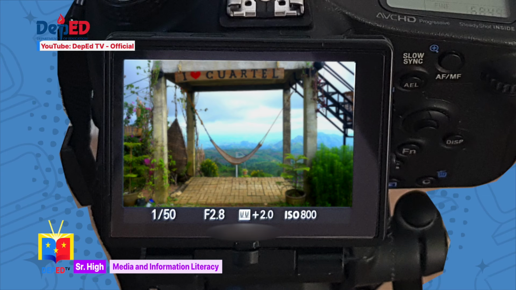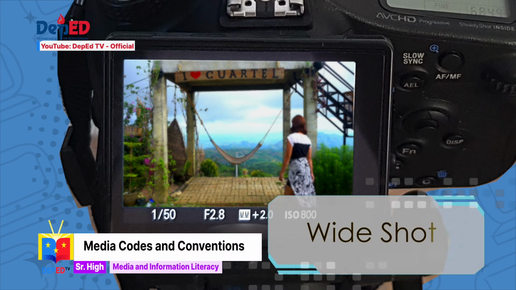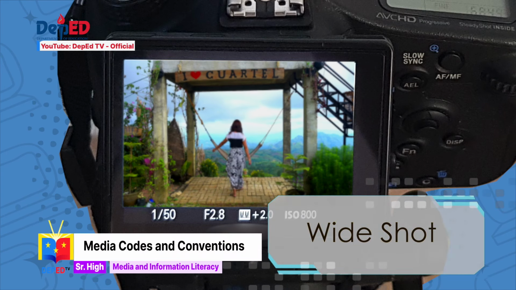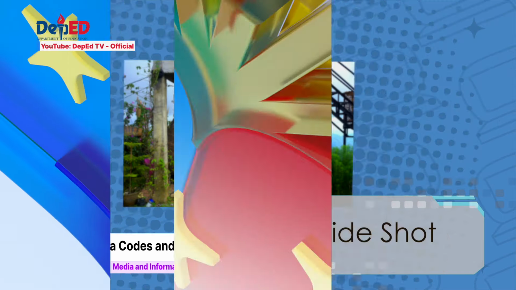And lastly, the long shot or wide shot. The wide shot is oftentimes used as an establishing shot in films, as it normally sets the scene and the character's place within it. This camera shot shows the full length of the subject while also including a large amount of the surrounding area of the film setting.